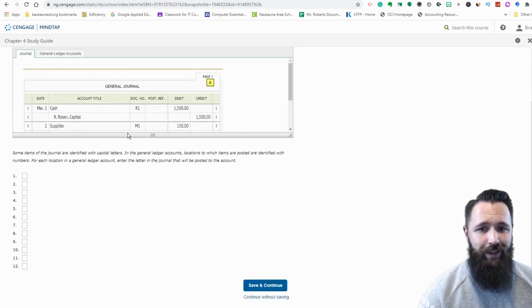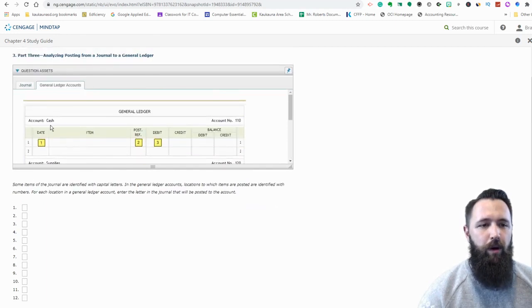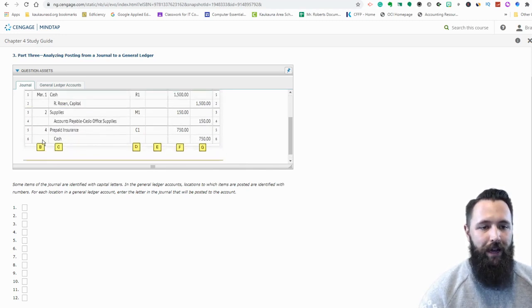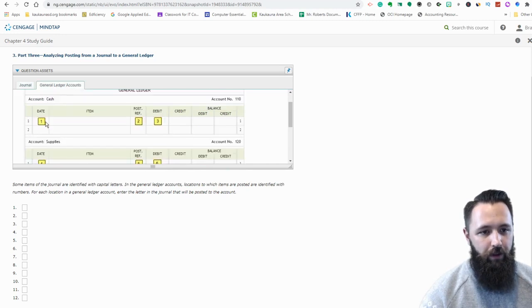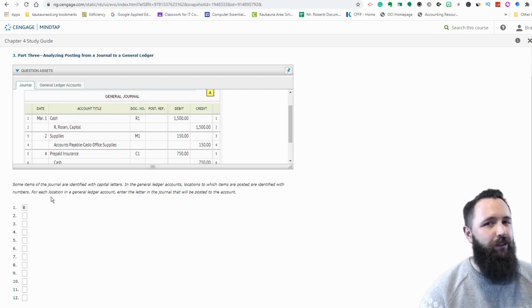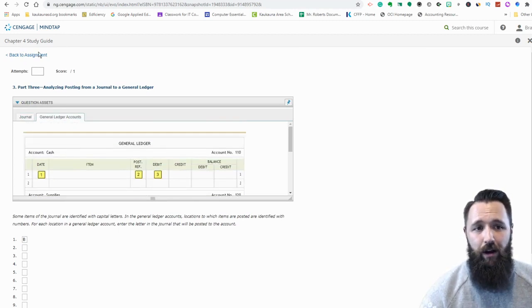And then here, it asks you to go back and forth and see what would be posted in each. So for the journal here, this would be the date column. It says, what would go there? Well, column B would go there, right? So it's just asking that you know the correct parts. So it's a little bit funny. It's just testing your knowledge, though, on understanding the different parts of the general journal and the general ledger accounts and how they're related.